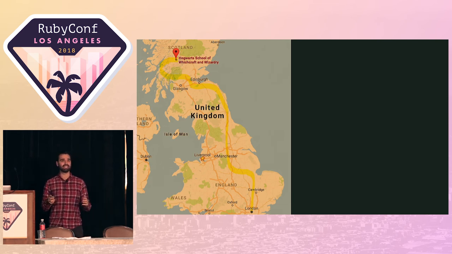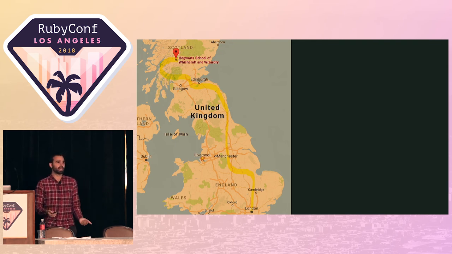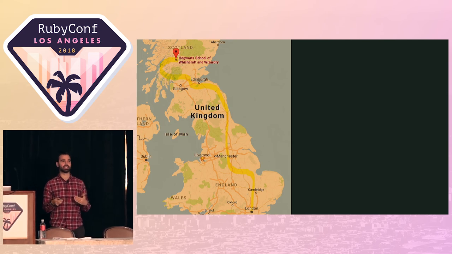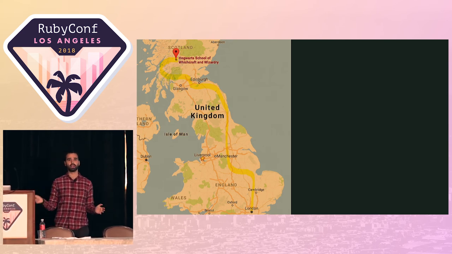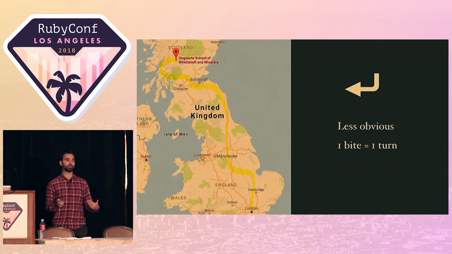This can seem like quite a hard, intimidating problem. How do we break it down and make it more manageable? Well, ultimately, a routing algorithm is just a series of decisions about turns, right? Go left, go right, go straight. So we could think about how one bite for this problem is a single turning decision.